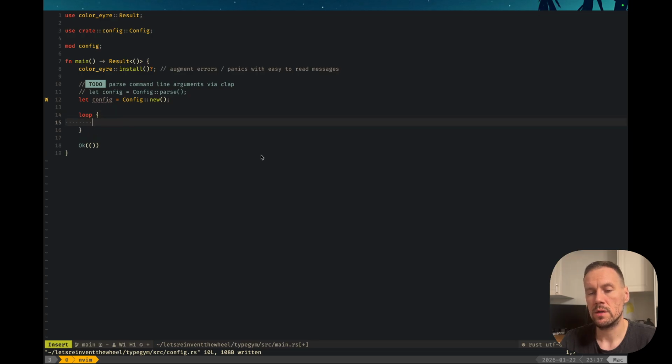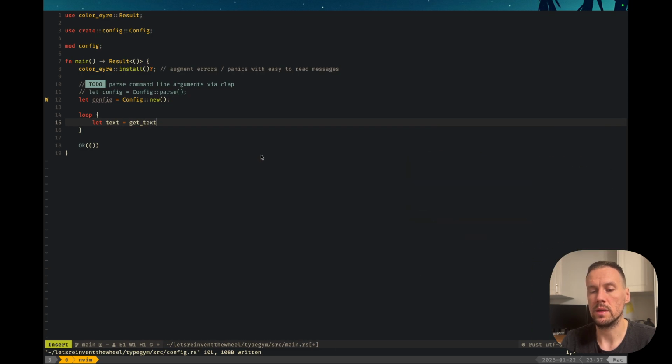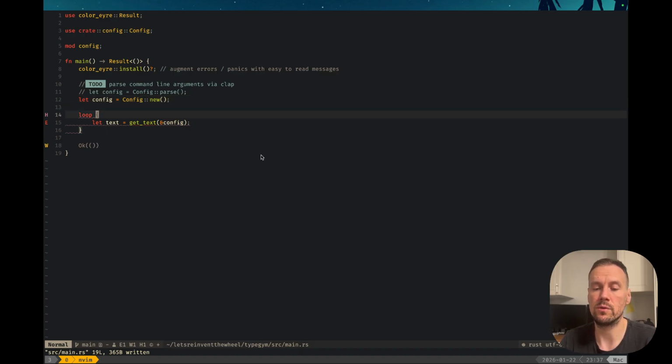The first thing that we do in our loop is we get the text that we're going to be practicing on. So let text is something like get text using our config, and probably just a reference. Config won't ever change, it's loaded once and then used for every practice session.